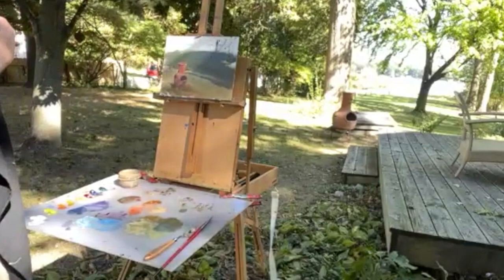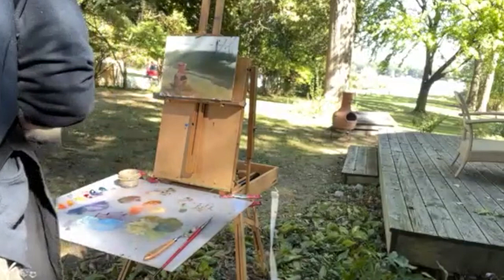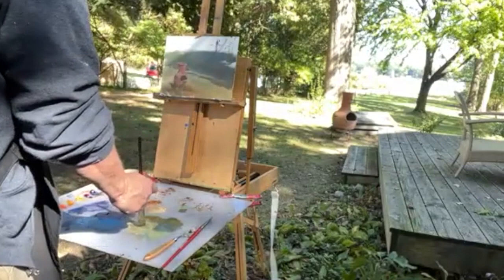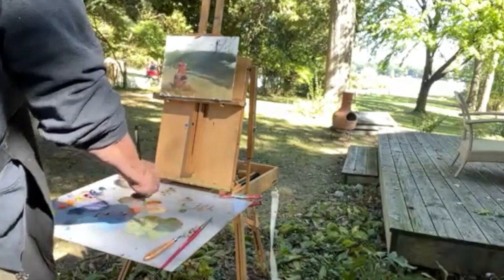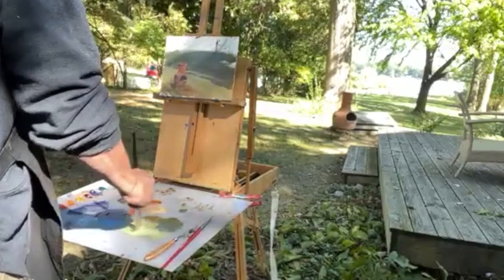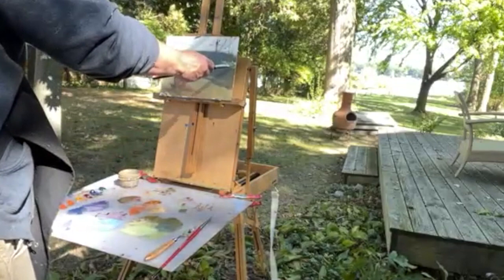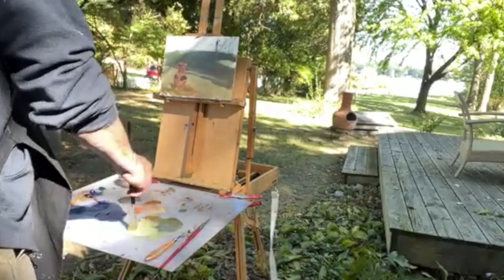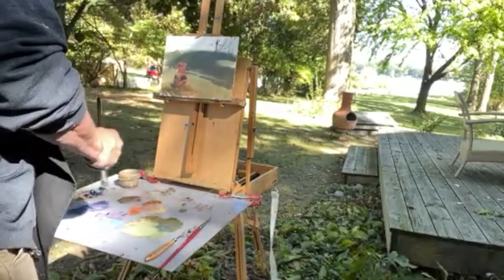Okay. Good, good. Clean my brush again. Wipe that baby out. Now I can put some highlights in. I might go with just a little more phthalo in my green yellows and just a little more yellow. And then white. Now I'm just making adjustments from these things. Here. No, that needs some more red. Cad red. Just a touch bright.